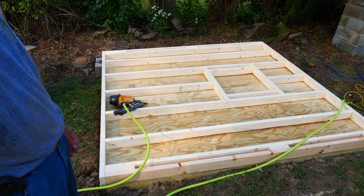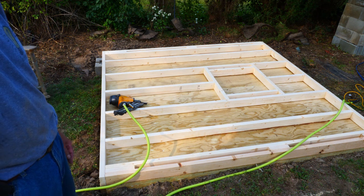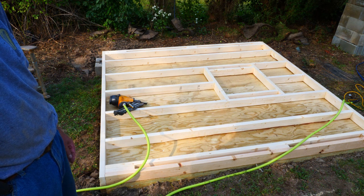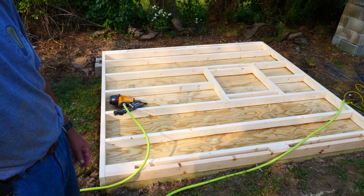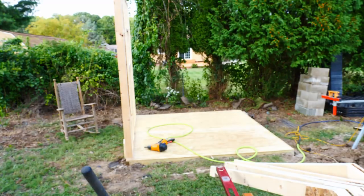So next I'll be standing this up. And maybe you're wondering why I don't sheet it first. If I had help, I would. But since I'm by myself, I'll be standing this up and nailing it down and putting the sheeting on afterwards. With the sheeting on it, the wall is a little bit much for me to try to mess with by myself. So I'll try to get this wall stood up.